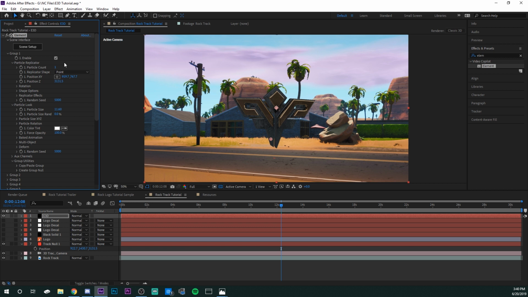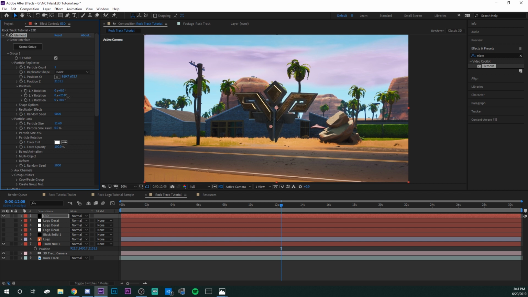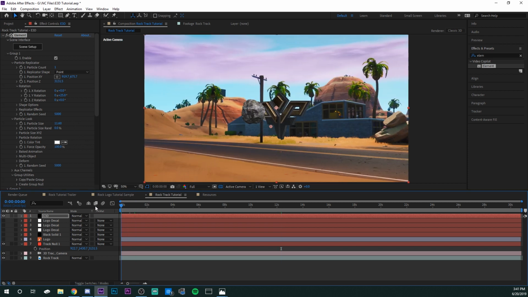And we can just keep adjusting with these settings here. We can also go down to rotation, and we can adjust this Y rotation here. And this is actually a setting that we can animate. So if we go into the very start of our scene, we can click the stopwatch on Y rotation, we can set this to something like 55.